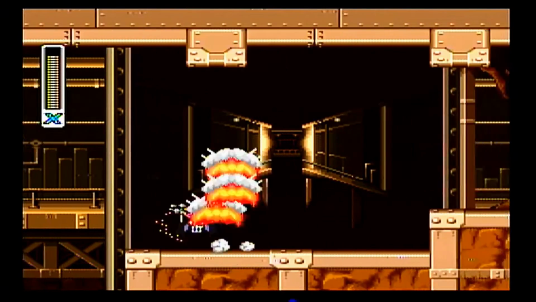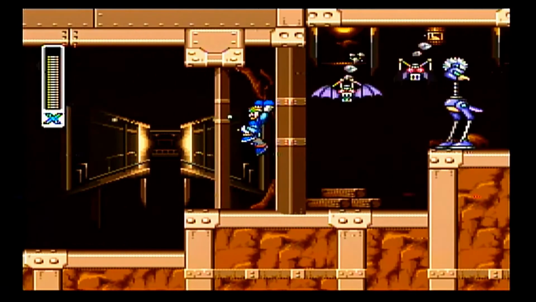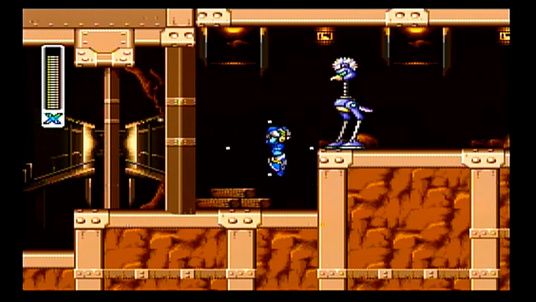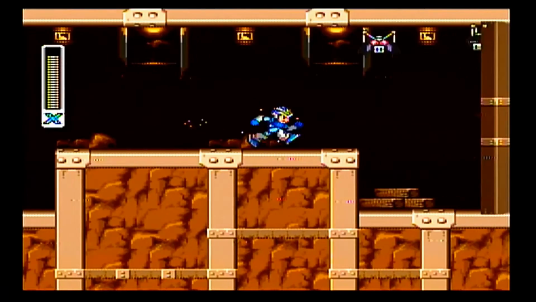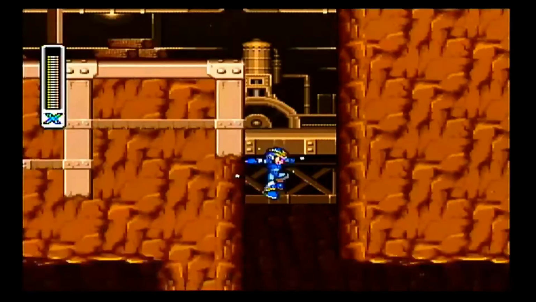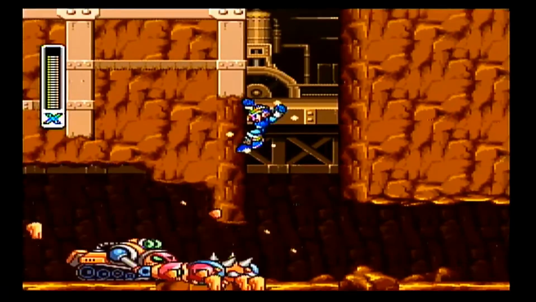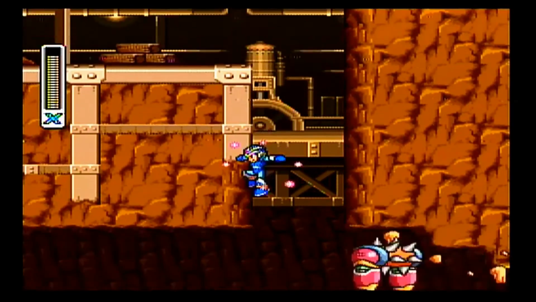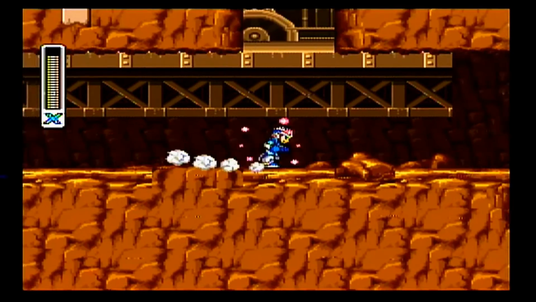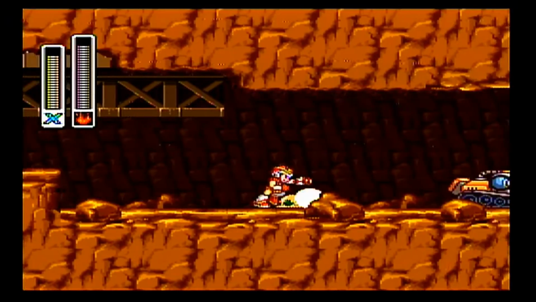So that's a good way to refill your lives when you're filling up your sub-tanks. Yeah, the capture card's acting a little funky there, but we'll see it in a little bit. We have these annoying mole miners here. We want to avoid that first one there, climb up, because behind him is the sub-tank, the third sub-tank.